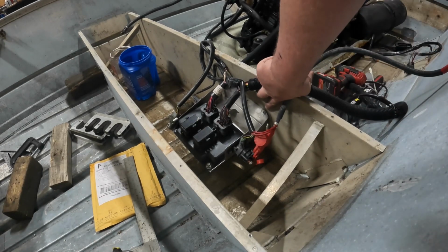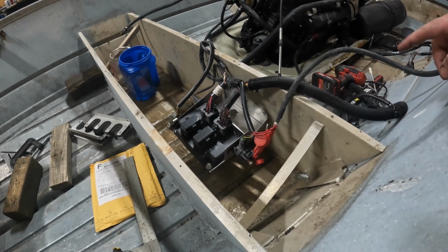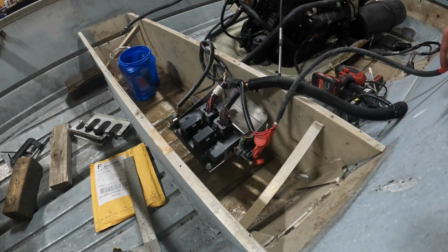Okay, I got one screw in here. I'm going to measure it, make sure it's somewhat close to level, at least according to the top of the seat, however straight that is. And then we'll get a couple more screws in it. Then we can take the screws out. We'll have holes to know where to drill it to put our bolts in.